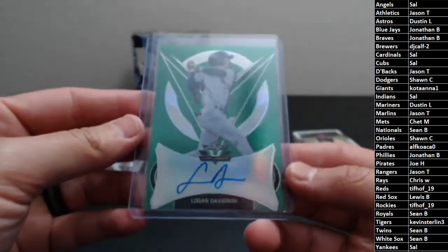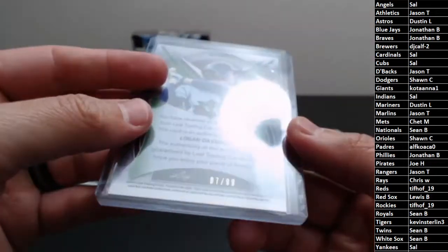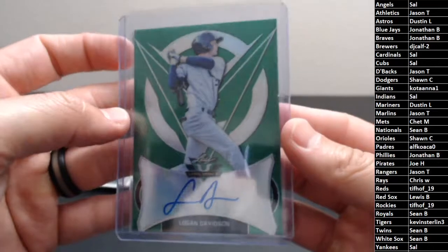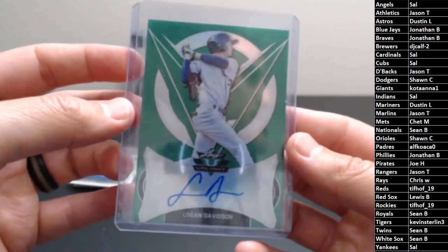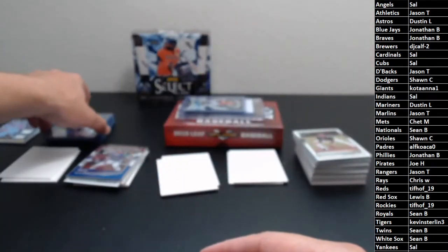Logan Davidson going out to the Athletics, green version. Jason T, 87-99. I think it's all right. It was sticking out a bit at the top, but I think it's all right. Oh, I did. All right. Logan Davidson going out to the A's.